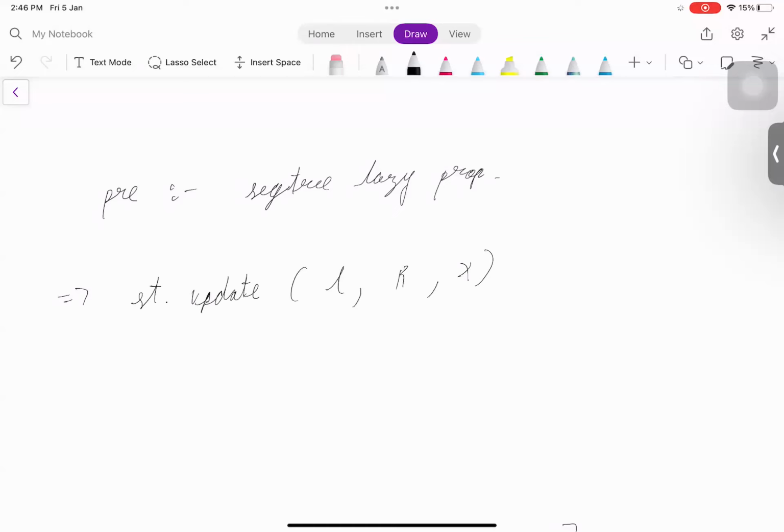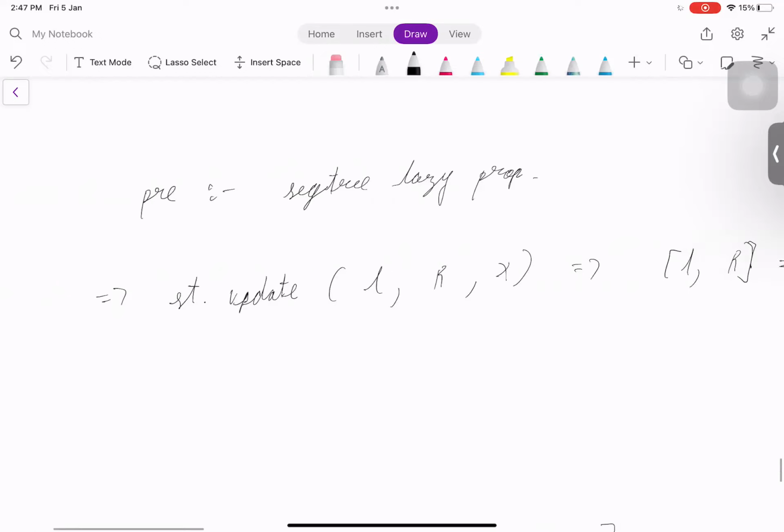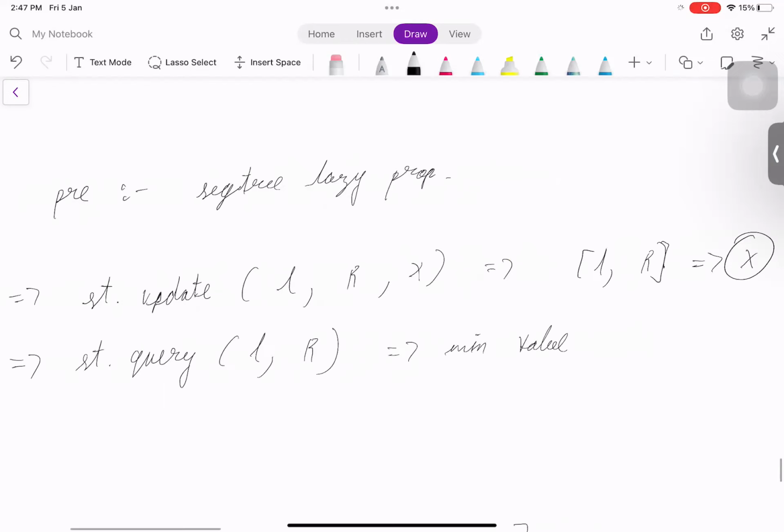What this will do is, for every element in the range L to R, it will add a value X. This is what it does when we call this. And let's say we also built a function query of L to R. This will tell us what is the minimum value that we have in the range L to R in the segment. So it returns us the minimum value.